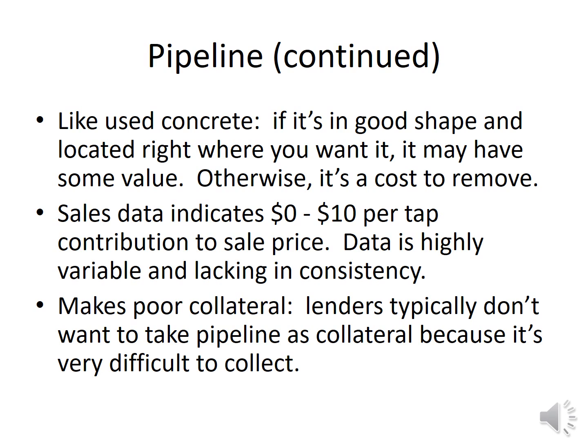I was on a piece of property this summer where, for whatever reason, this guy decided to run a lot of main lines against the grade. So in some spots they were down here, and in some spots they were way up here, and it made no sense at all, and clearly this pipeline was worth nothing. It was 2 years old. So it's really difficult to put your finger on exactly what the value of this pipeline is, and I'm not going to walk 20 miles of pipeline to try to figure out how it's laid out. But just be aware that useful life may not match physical life.